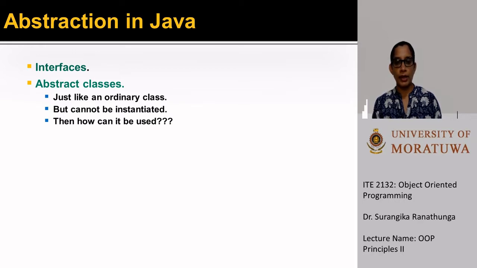So to create an abstract class, we add the keyword abstract. So we can say public abstract class name. Or if we take another example, public abstract class Employee. So if we can't create objects, what's the purpose of having such a class? So let's find out.